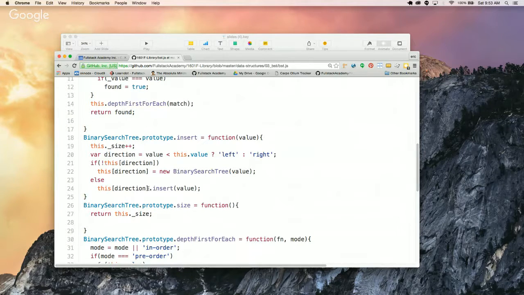my code's a little bit more concise. You could start out and say, if I'm going left, and there's nothing on the left, do this, otherwise have the left insert. If I'm going to the right, and there's nothing on the right, insert on the right, or have the right one insert. But this makes it more concise, and it's also one of those things where when you get things to work, you might not start out with the square brackets, but then you look at it and say, these two things look totally identical aside from the words left and right.